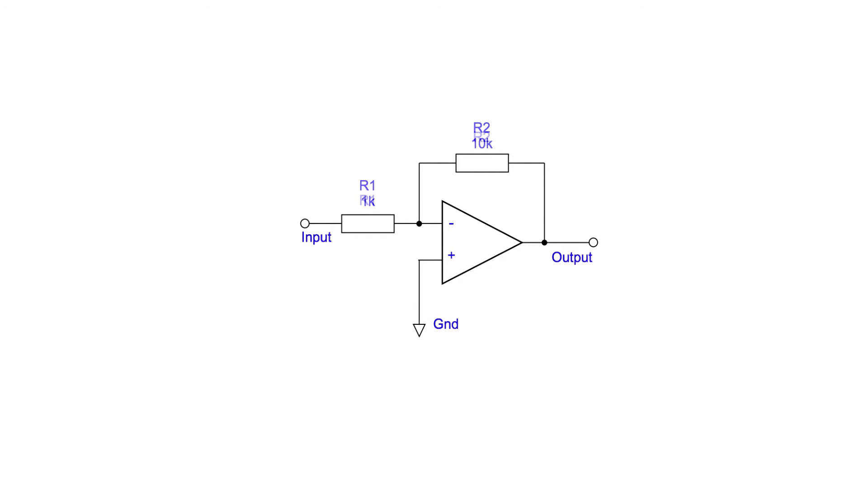A key issue with any circuit is its input impedance. So let's go back a stage and see what we can learn. It's obvious that the non-inverting input is at ground potential simply because it's connected to ground.